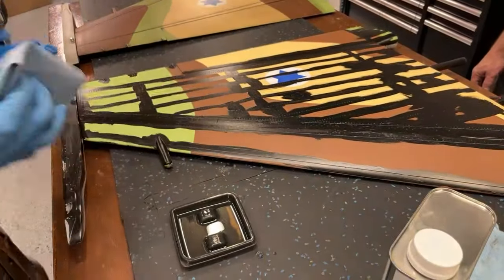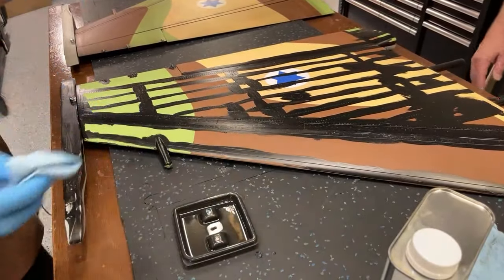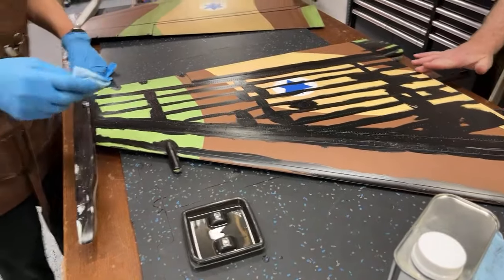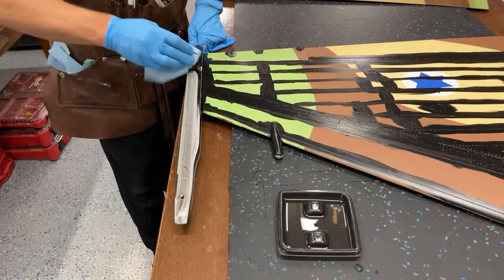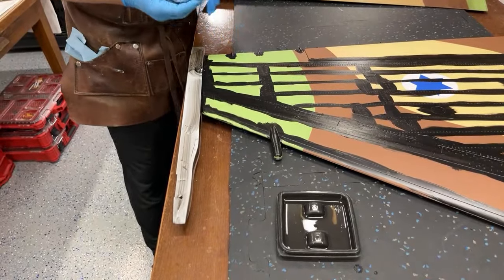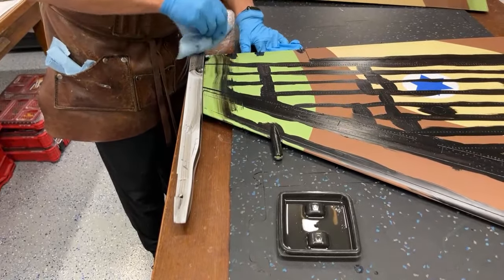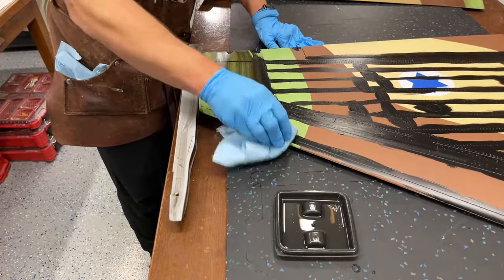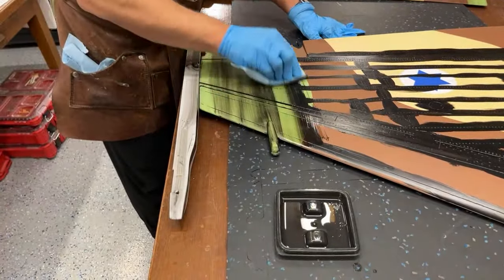So all I do is take my rag and get some on there. It doesn't have to be crazy. The first one, all we're doing basically is spreading it out and getting a nice even finish. Then I just keep turning the rag, but it gets to the point where it doesn't really matter because I go over the entire thing. You're like an oil artist at work here, a painter.